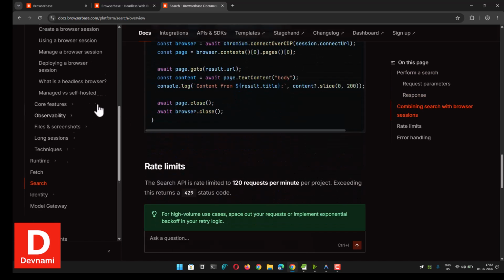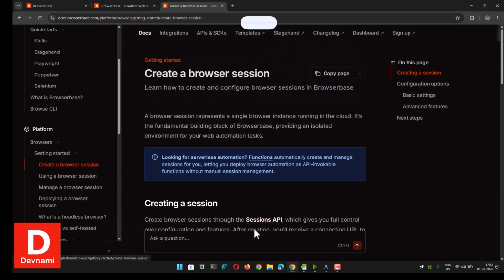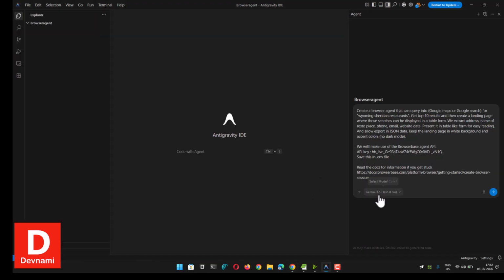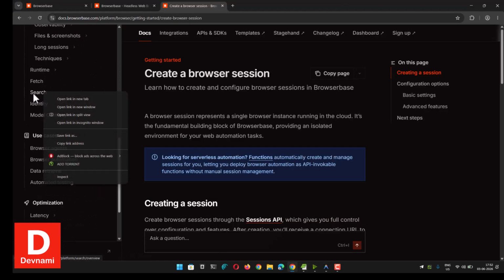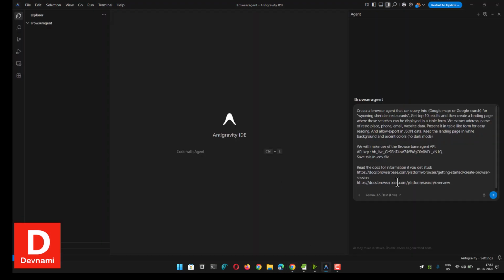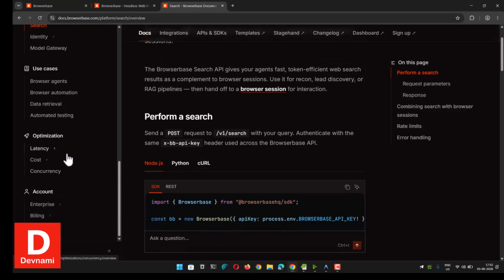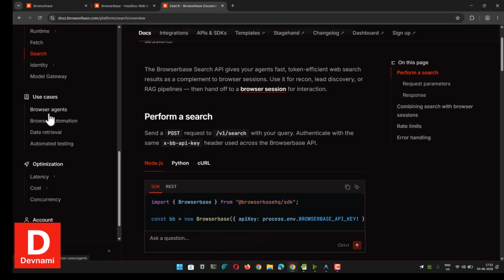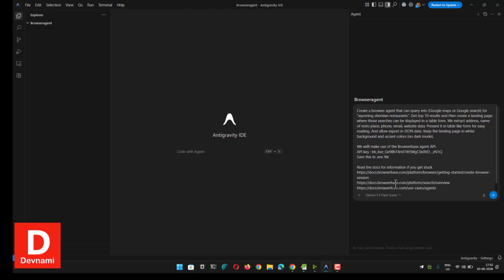right? So our goal is basically give it the option for browsers, right? So this is one page, right? And another page we can also offer, which is specific to search, because we want it to do that, right? And also we will see if we can save this data and do any data retrieval, right? So browser agent is one, so we'll create that link to here.